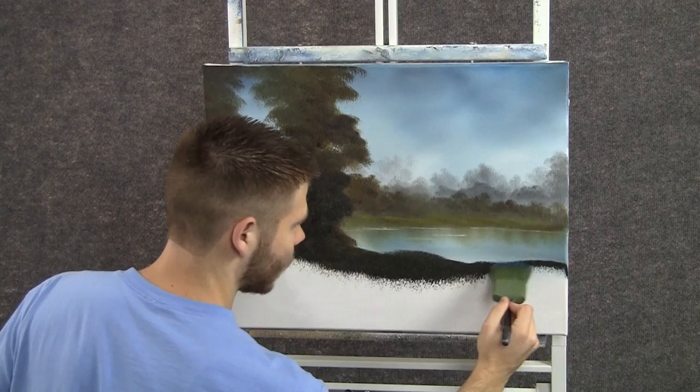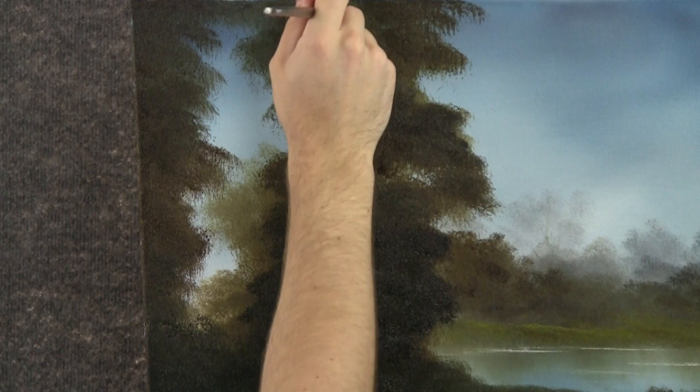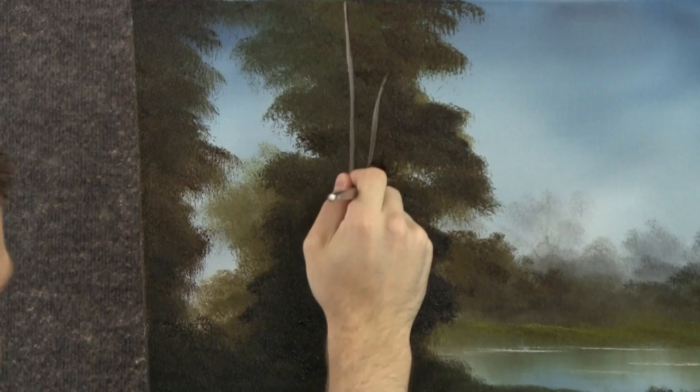I've loaded up the fan brush with a light on one side and a dark brown on the other side. And now maybe the light's coming in from this direction. So put the light side facing toward the left. And then in one stroke, you can create the highlight and the shadow of your tree trunk. Reload that brush the same way, and there's another limb right there.